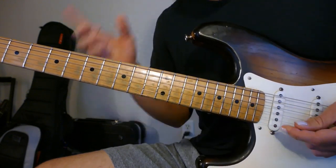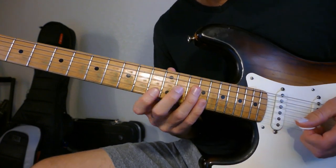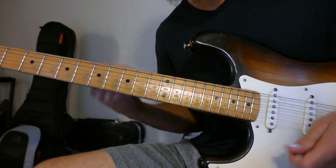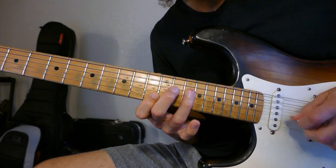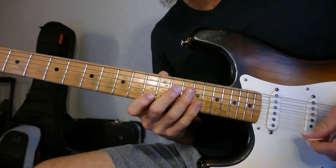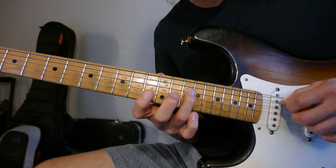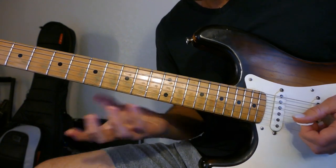Down stroke, follow through with that one, up stroke. That's what it looks like — that's my fingering: pinky, pointer, ring. Let's play all of that. Okay, so after this we jump up to the natural six — again targeting that natural six coming from flat three. What do we get? Tritone again — that odd, quirky sound. So that last one: after I hit this low note, jump up to the B string. I think I'm jumping up with a pick. There's that low note, jump up to the natural six, then jump down to flat three, then play the five.